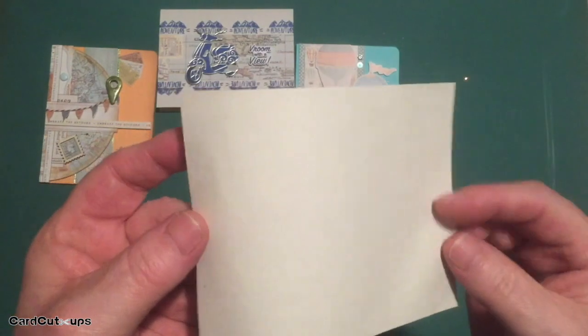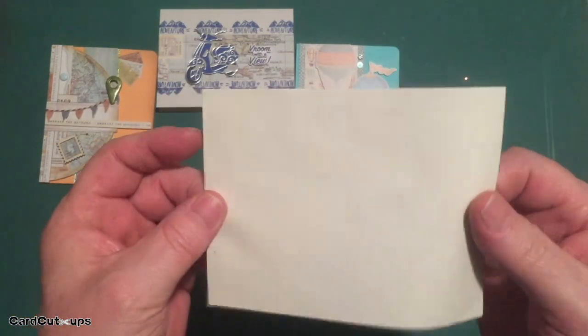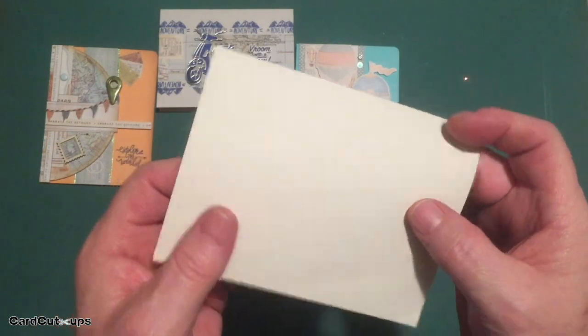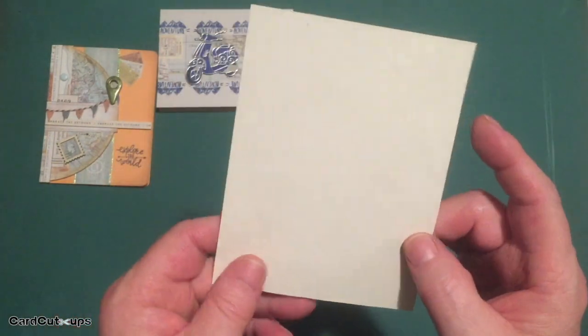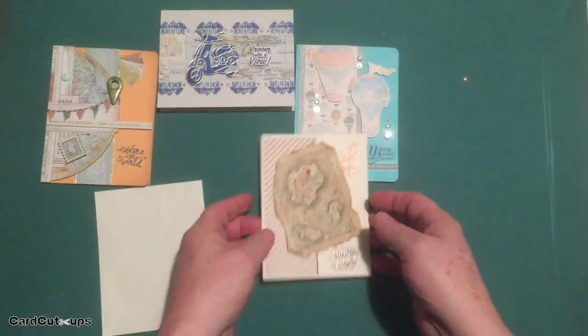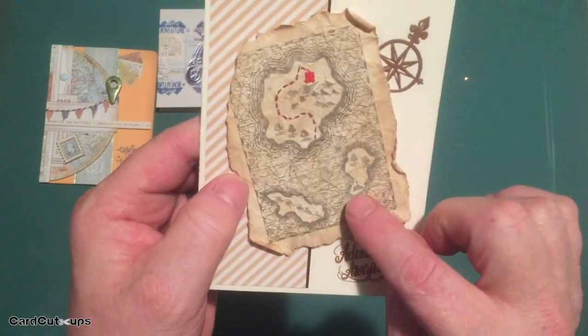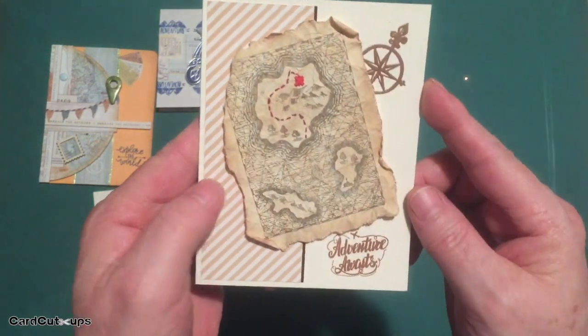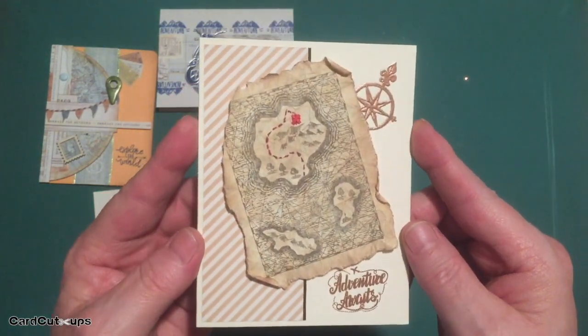This is plain parchment, 24-pound printer paper. I stamped on this using my Acorn archival ink so it wouldn't smear on anything. I then, of course, stamped all of the little mountains and the trees, and there's the little church and another mountain range. I filled all of the islands up with the little landmark stamps in the kit.